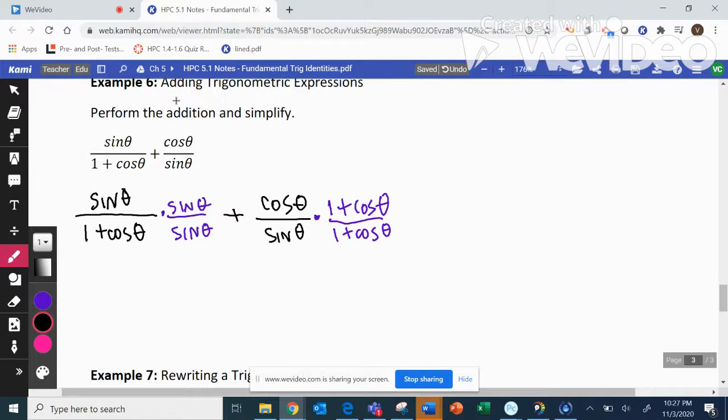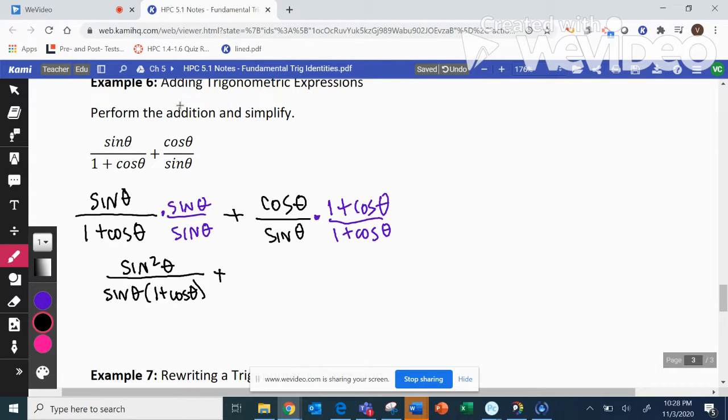So go ahead and multiply straight across. I've got sine squared theta. And then on the bottom, I've got sine theta multiplied by 1 plus cosine theta. I don't know if I need to multiply those out yet, so I'm just going to leave them factored. And then on top here, I've got cosine, and I'm going to go ahead and distribute this one because they're both cosines. So me knowing to distribute it or not, that is just something that you're going to try and figure out. I'm honestly just trying something on my own right now. On the bottom, I'm going to leave it separated.